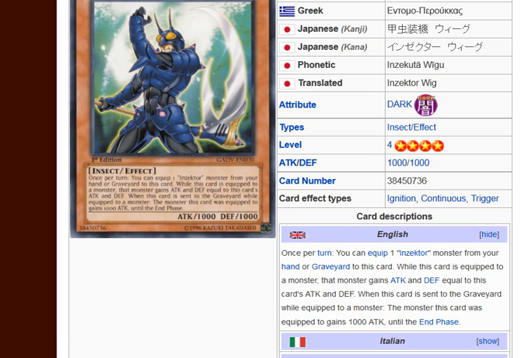Oh, that's not bad. I mean, 1,000. Now we're talking. Yeah, that's actually pretty good. When this card is sent to the graveyard, the monster this card was equipped to gains 1,000 attack until the end phase. So not bad actually. The problem is he doesn't have an effect to send himself.